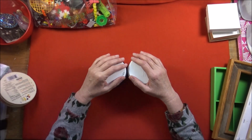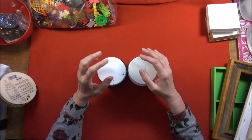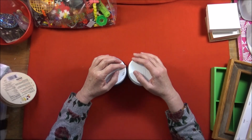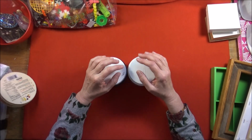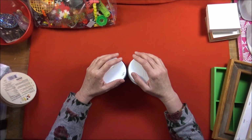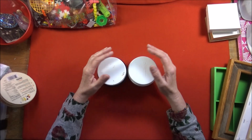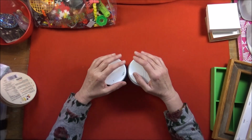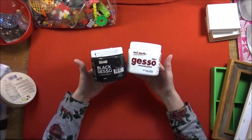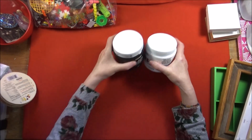As I said earlier, you might have things made out of plastic or some made out of metal, and after adding gesso it's a much better surface for you to add colors. But that doesn't mean you have to paint everything. Some of your elements could be unpainted if they make a nice focal point, or it's something you just don't want to cover in paint, that's fine. But at least for part of your assemblage, please use either black or white gesso or black or white paint.